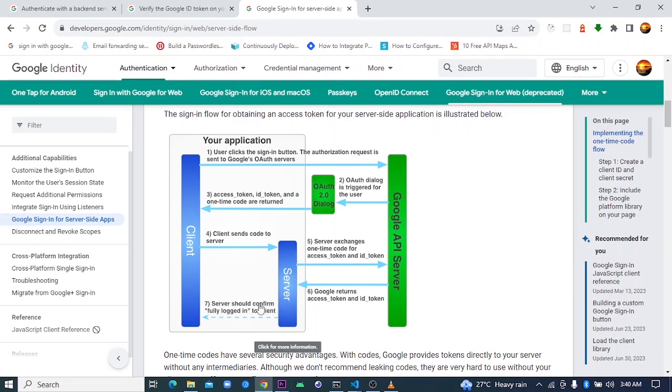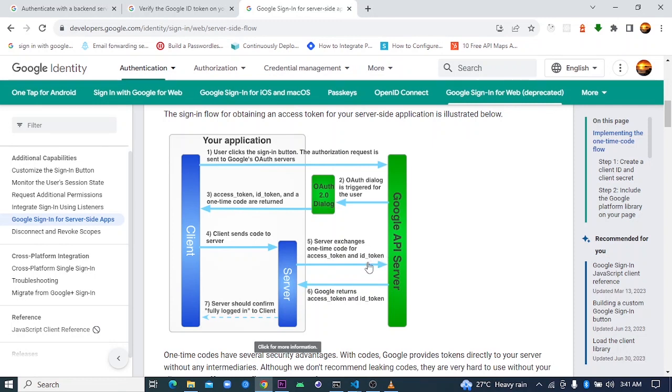But because we have a backend system, we are going to do it a little bit differently, in a sense that once we send that one-time code to the Google server and retrieve the tokens, we are not going to be using their own access token and refresh token. Though their access token and refresh token are also JWT tokens, we are not going to use them. The ID token is an optional token that is sent along by Google. This token contains the user's basic profile information.